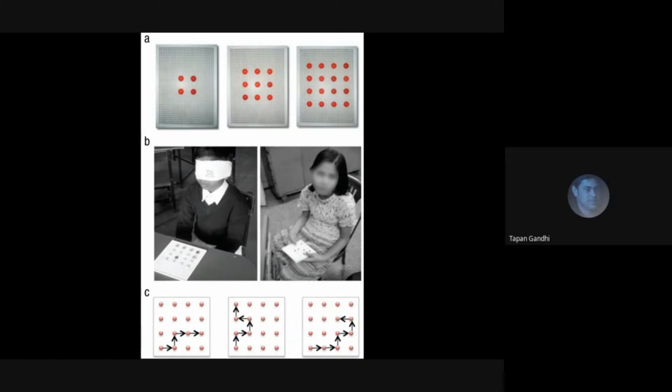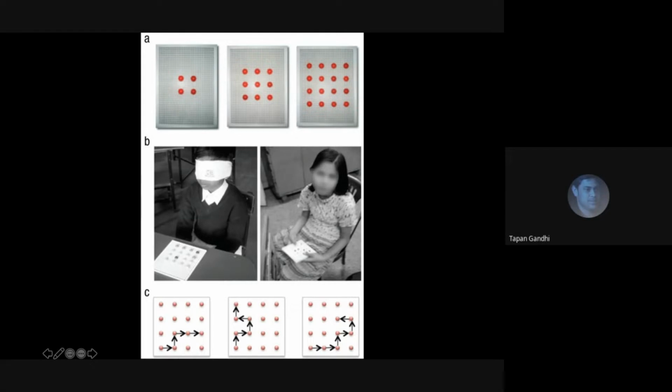Then I will remove this grid from your reach and tell you, please follow my command. Let's say whatever I have given you to touch is a 4 by 4 matrix, and I ask you to imagine that you are sitting at the 1, 1 coordinate. That means you are sitting at the corner, and I ask you to follow my instruction and jump from one node to another. I'll give a command like move one step right, move one step up, then again right, then one more right. And finally I'll give you this grid again to touch and ask you to tell me where you are now.